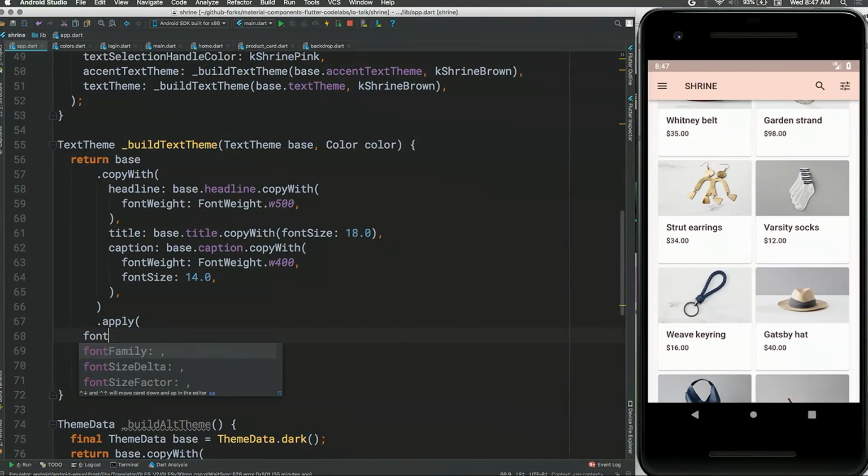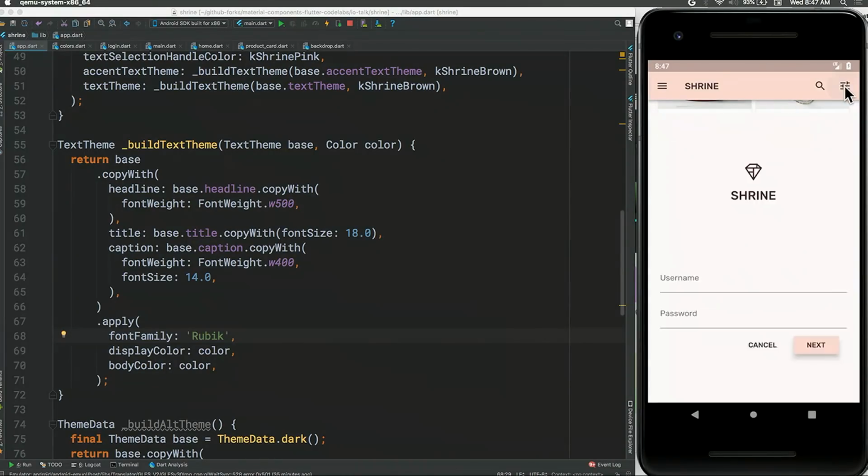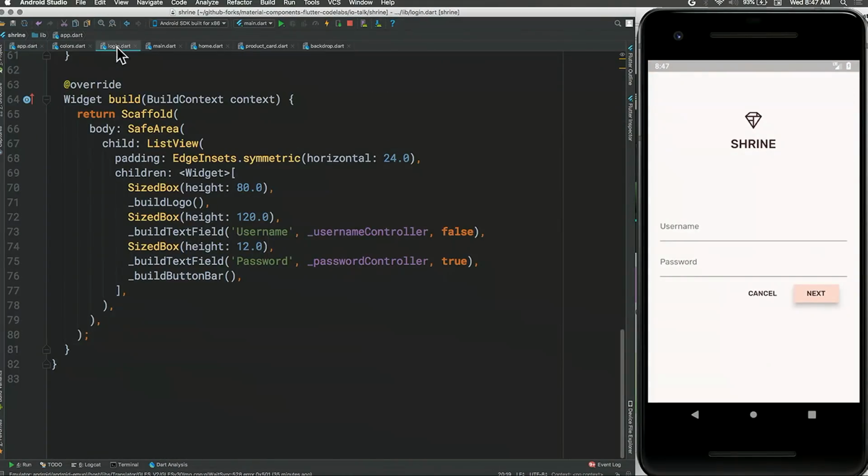So let's work on the font on those titles, please. She's going to set a custom font for large type, like titles and headlines. I always thought that font family sounded so wholesome. It's a slight change, but at least it matches our logo now. It's not default Roboto for larger type. Now to the login screen.